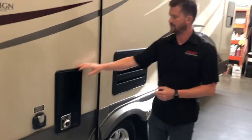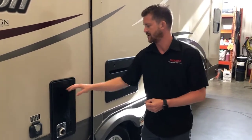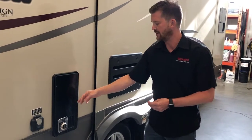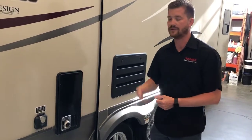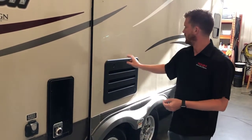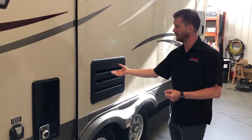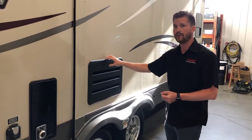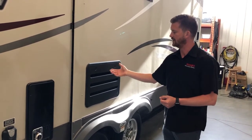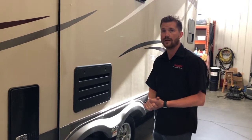A couple of vents here. This is your furnace vent — there is some access to the back of the furnace for repair or maintenance work, but mostly it's just a vent. Important to note that it does get very hot, so if you've got kids around the trailer, make sure they know to stay clear of that. There's also a vent with some access for cleaning or maintenance to the back of your fridge. You can remove this cover to get in there if you need to, but it's mostly there just for airflow.